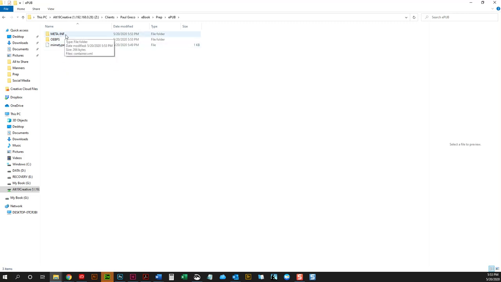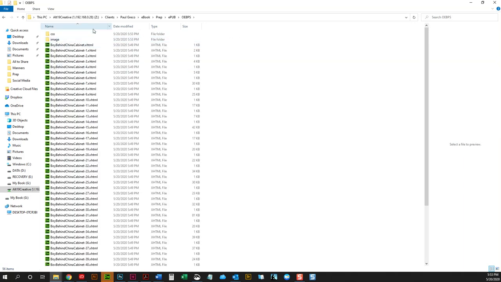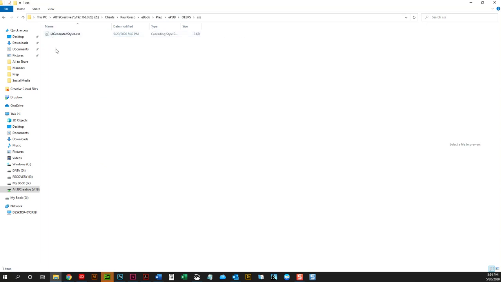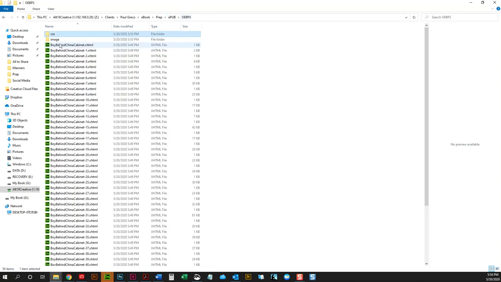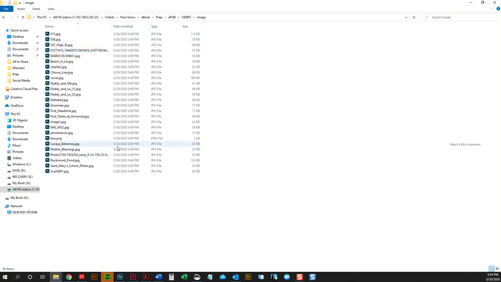As I've told you in previous videos, the ebook consists of three pieces in the main folder: the META-INF, the OEBPS folder, and then the mimetype file. You'll never need to touch the META-INF or the mimetype. Everything that you need is going to be in the OEBPS folder. And that includes the CSS, which is the cascading style sheet, and the images directory, which holds all the images that are in the book.